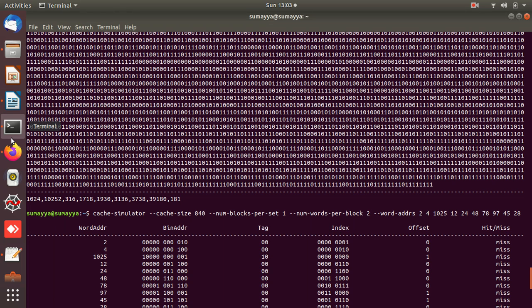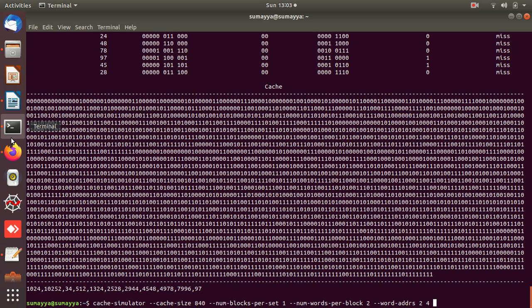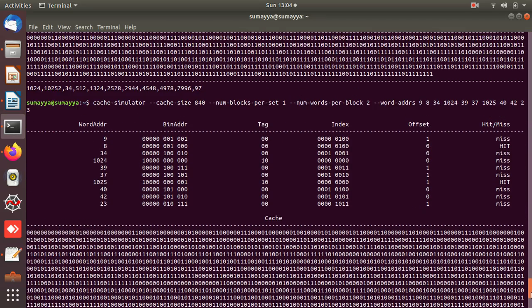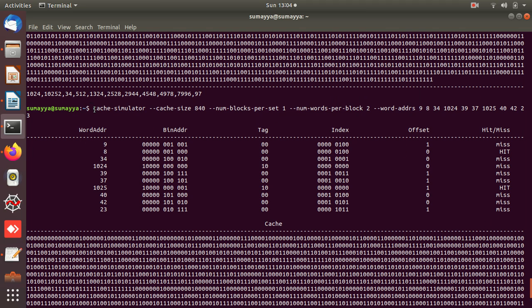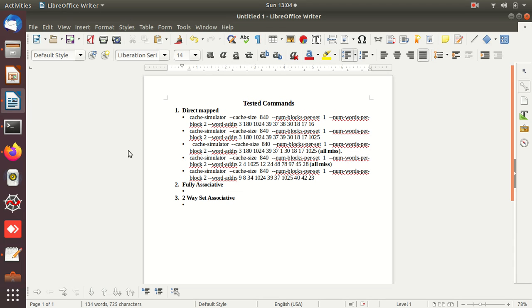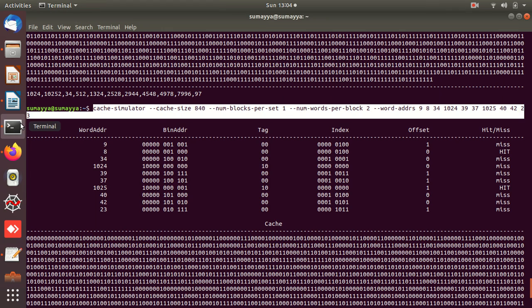Now we try another sequence with 10 memory addresses. It gives 2 hits and the rest misses. Now we try another sequence.